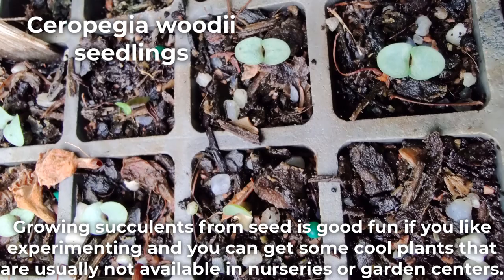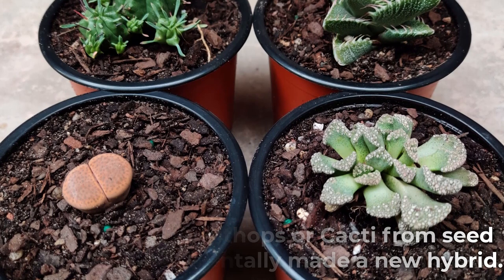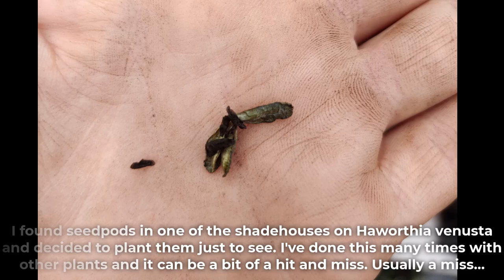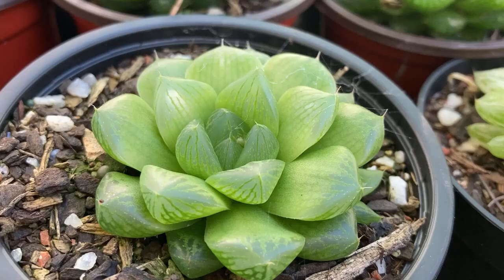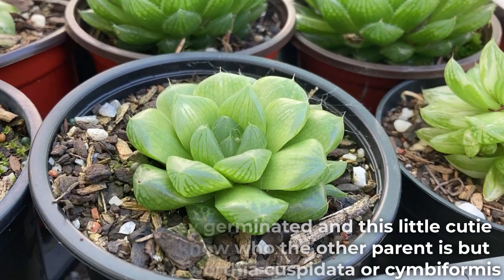Growing succulents from seed is good fun if you like experimenting, and you can get some cool plants that are usually not available in nurseries or garden centers. I grow plants like lithops or cacti from seed, and I've even accidentally made a new hybrid. I found seed pods in one of the shade houses on Havortia venusta and decided to plant them just to see. I've done this many times with other plants and it can be a bit of a hit and miss, usually a miss. To my surprise, they germinated and this little cutie is a result. I don't know who the other parent is, but my guess is Havortia cuspidata or cymbiformis.